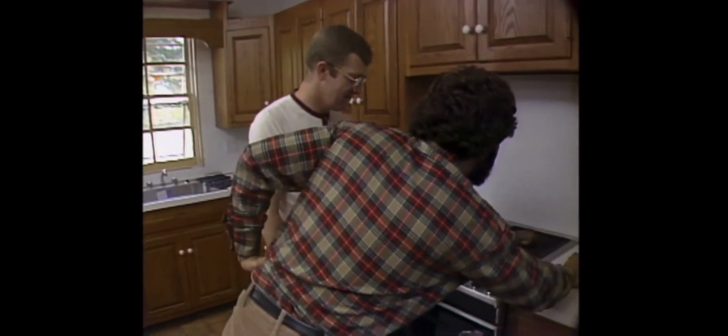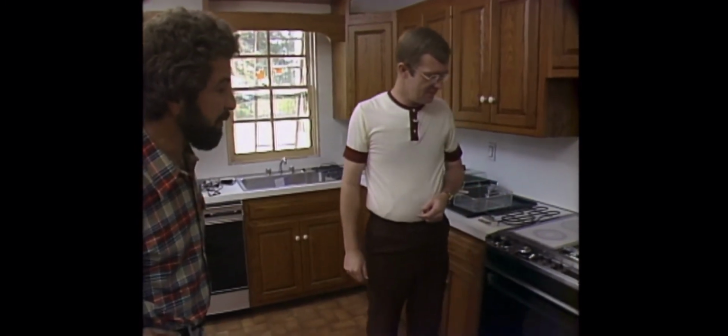Fantastic. You really do get the cookout flavor. You certainly do, and I'm impressed with the way the range works. Well, I'll tell you, Tom, it really complements our kitchen here. Pardon me for talking with my mouth full. I think it's kind of the final touch that we needed in here to make the bungalow the perfect kitchen.